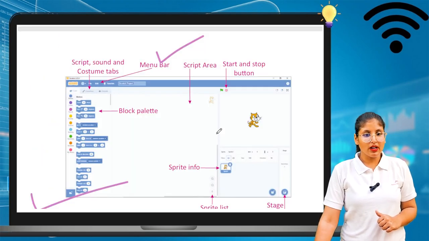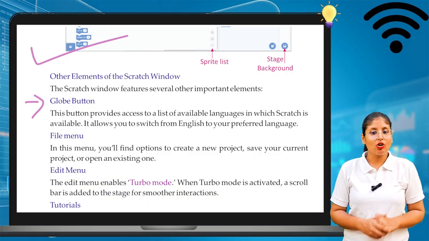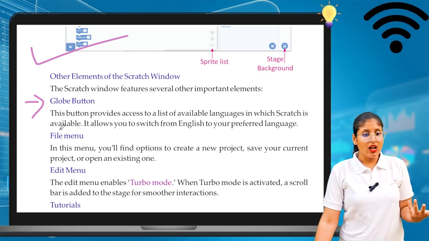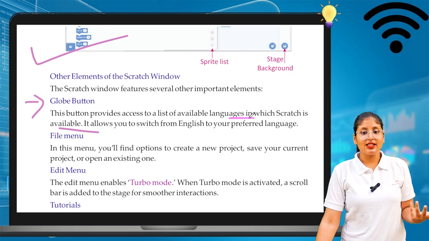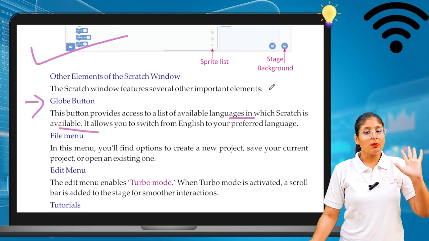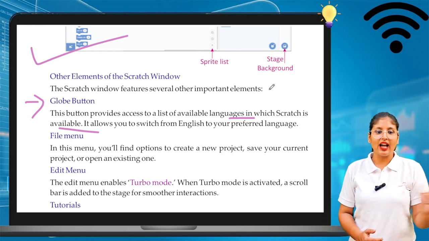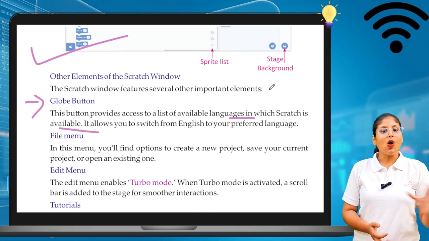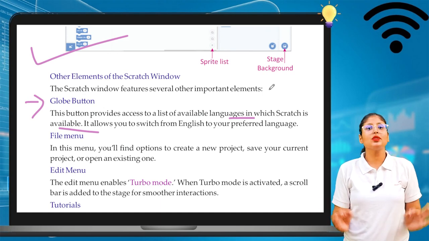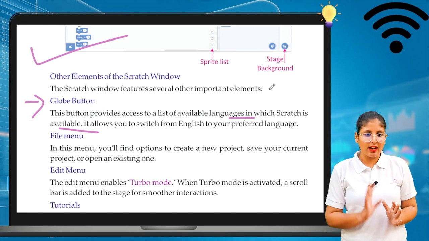The button provides access to a list of available languages in which Scratch is available. It allows us to switch from English to your preferred language. So from the globe button, we can select the language.